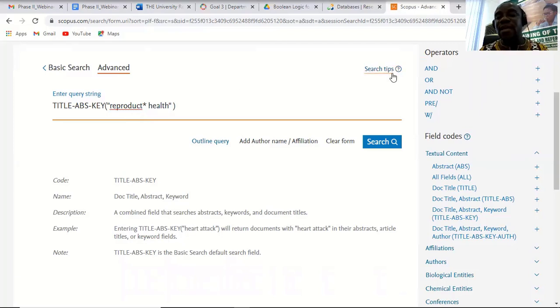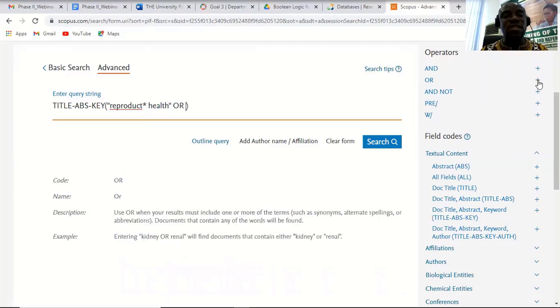I go for the Boolean or, because all the other terms I want to enter right now will mean the same concept as reproductive health. So in this second one, I'm going for maternal health. So maternal health. But I want maternal health to be searched as an exact phrase. So I want publications in which maternal health occurs as an exact phrase, all right? So I put that one in braces.